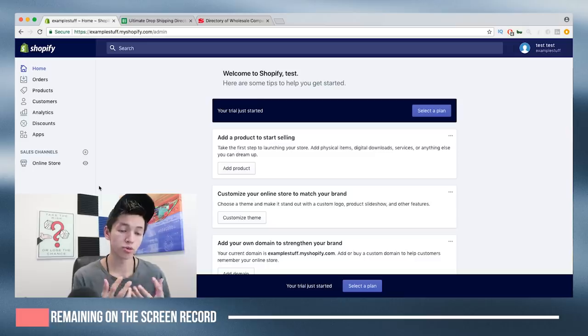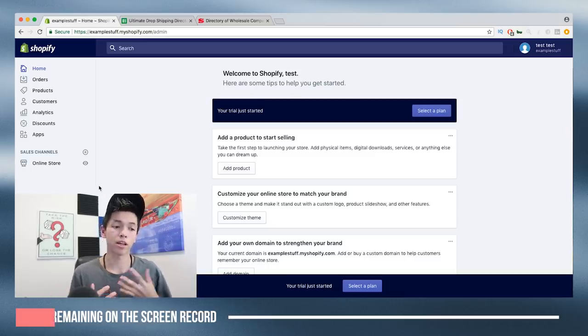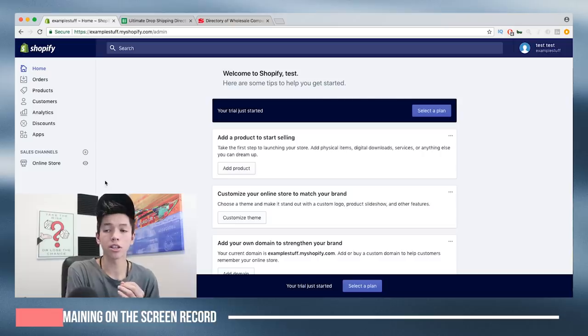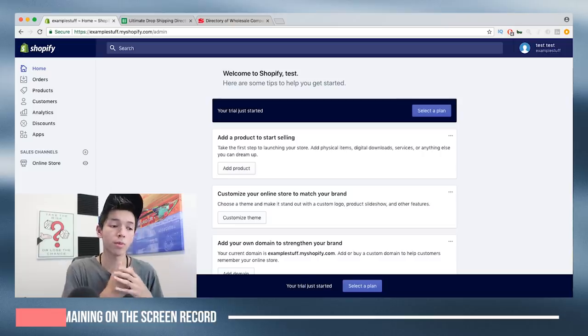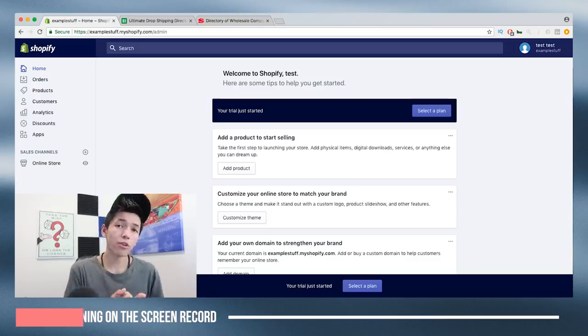But if you're trying to dropship very different products that a lot of people aren't necessarily seeing or selling, you're gonna have to do things a bit differently. So the first thing you're gonna do, when you find and come in contact with one of these suppliers, is make an account on the website. Some of them will have ways to integrate with Shopify or other platforms like WooCommerce, primarily Shopify, or they'll give you an email, okay?